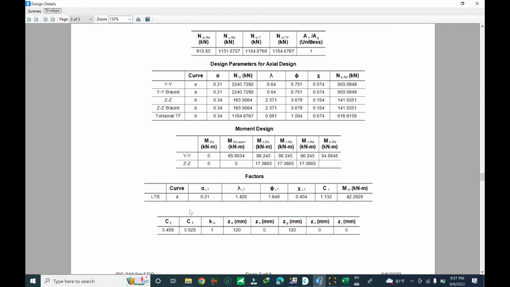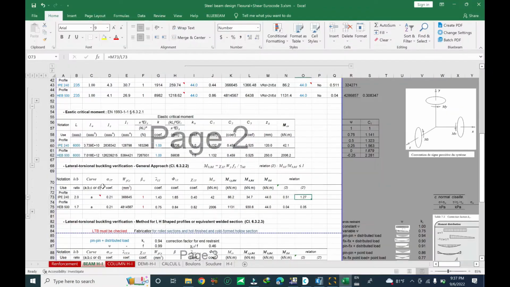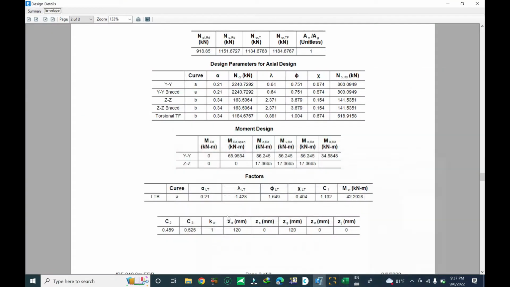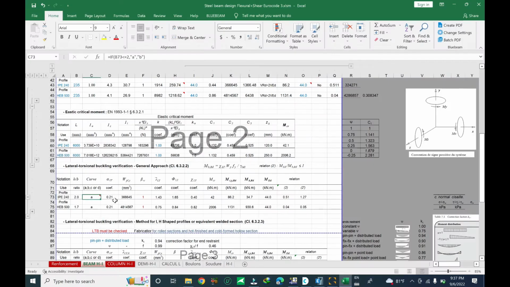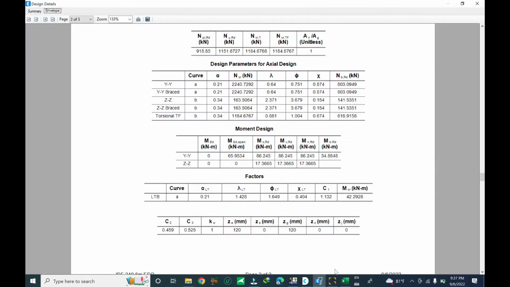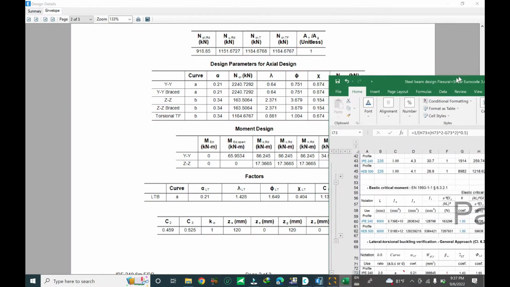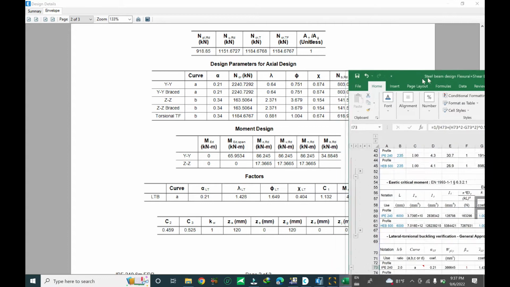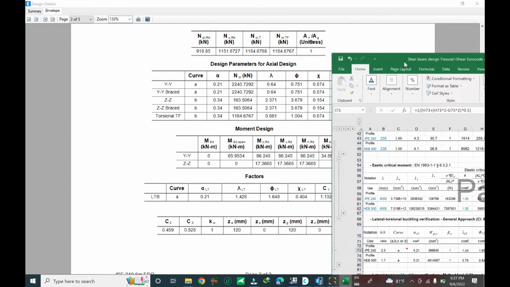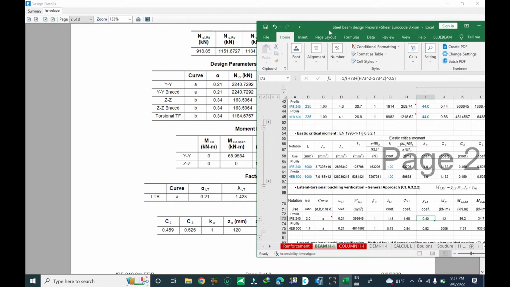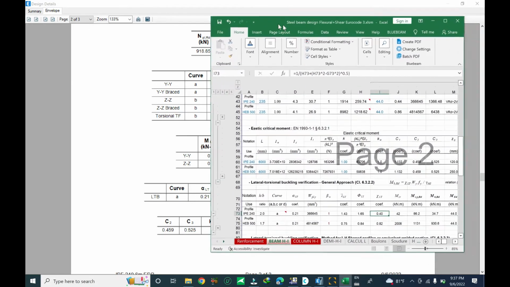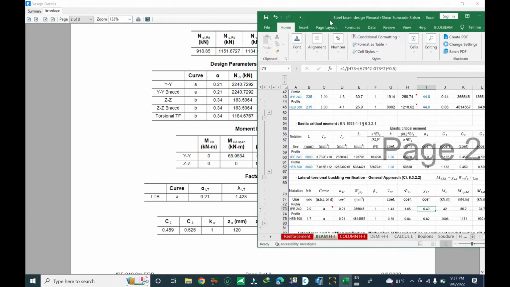And the LTB curve, curve A. Now let me check if it is correct. Curve A and alpha LT is 0.21, correct, and lambda LT is 0.4. Yes, it is correct. And lambda LT, yes, 1.4.